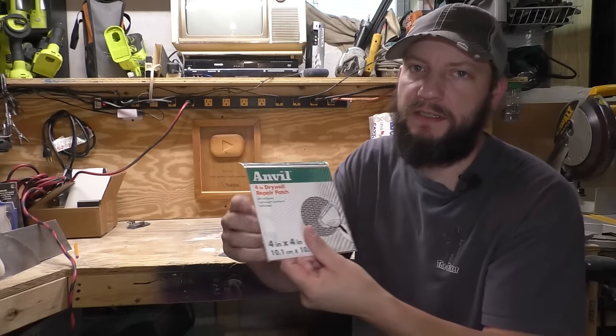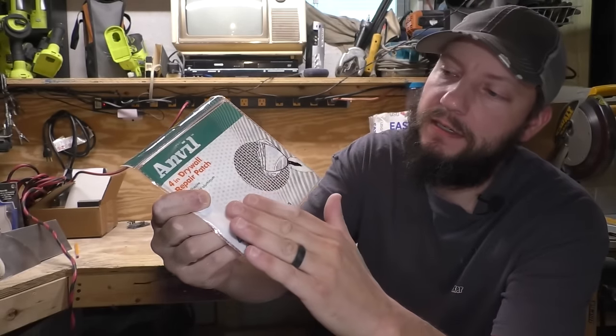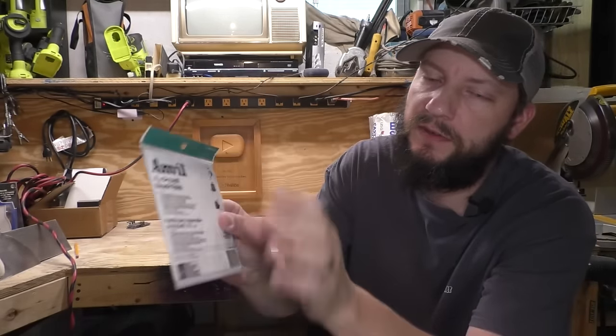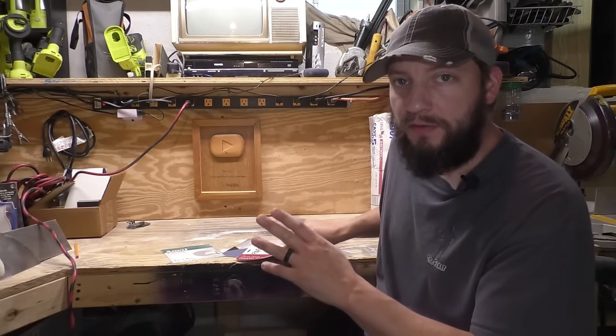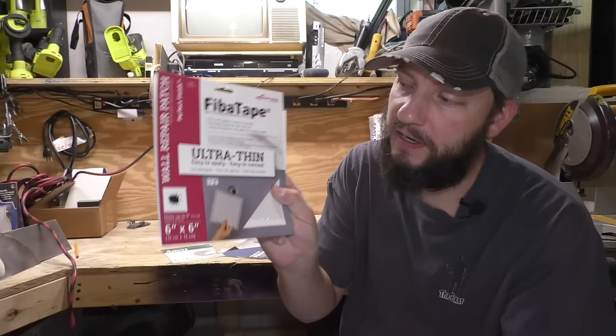This one is an Anvil 4-inch patch. Basically all it is, is a very thin sheet of metal with a mesh over it. It's self-adhesive. You peel it, you stick it, you do joint compound over it, just like we've been doing. That's a 4x4. They have all different sizes, like this one's a 6x6.